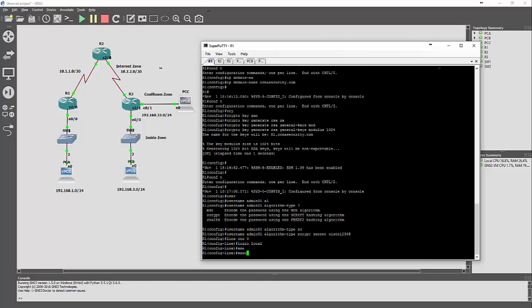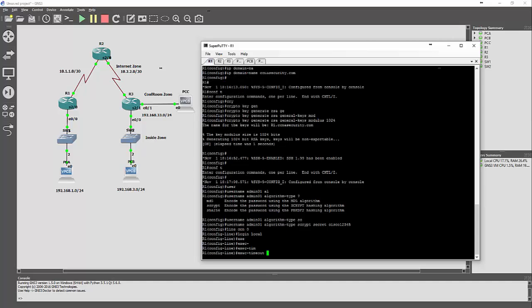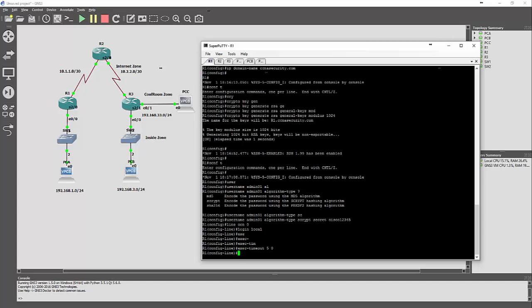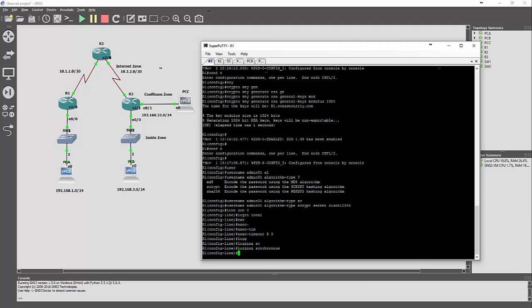and we'll also do an exec-timeout of 5 minutes. So if the user is inactive for 5 minutes, it's going to time the session out. We'll also do a logging synchronous for the console messages.